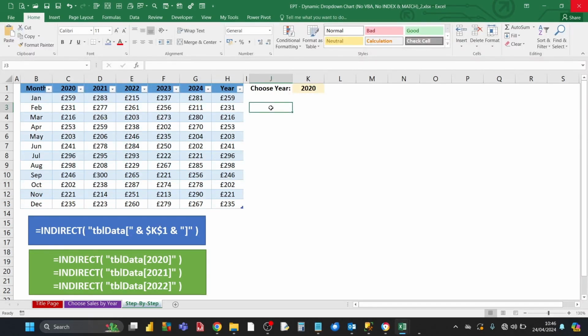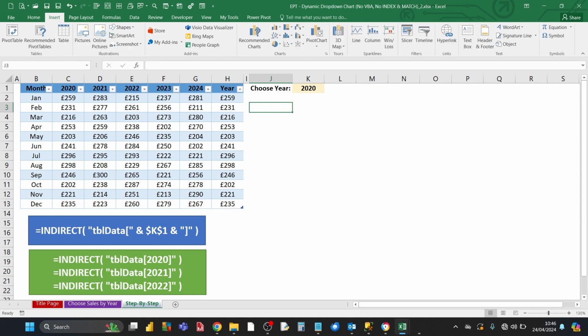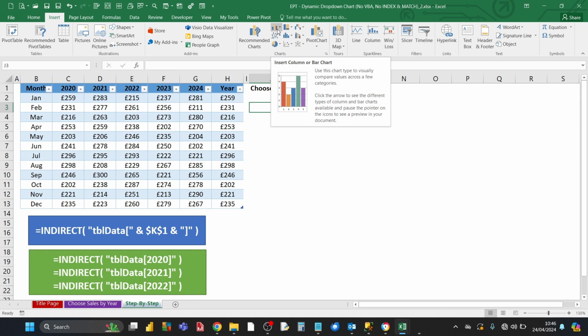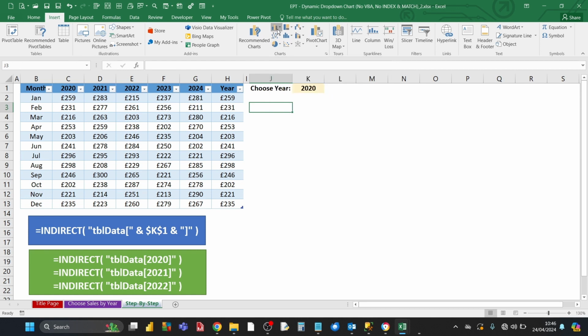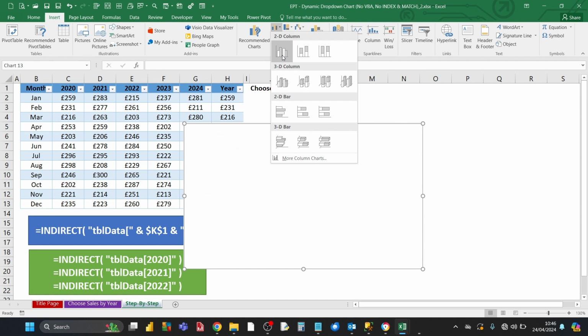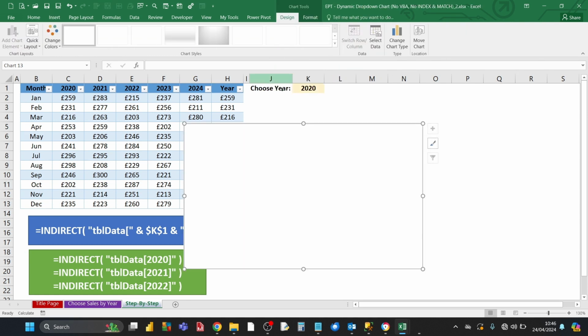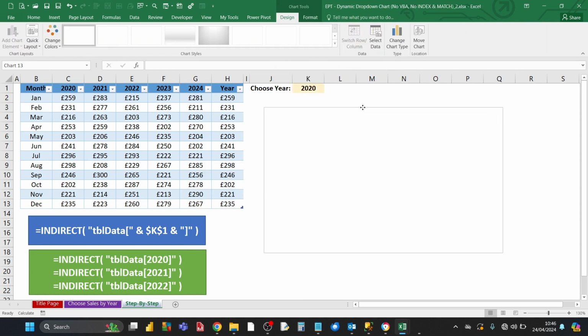The last step is to create the dynamic chart based on the dynamic chart data. So we just select any cell where you want the chart to appear, and on the ribbon click on the insert tab, then click on one of these buttons here for the chart, insert column or bar chart, that's the button we choose, and then choose the first one, clustered column. Excel then creates a blank canvas for you to add the data to the chart.